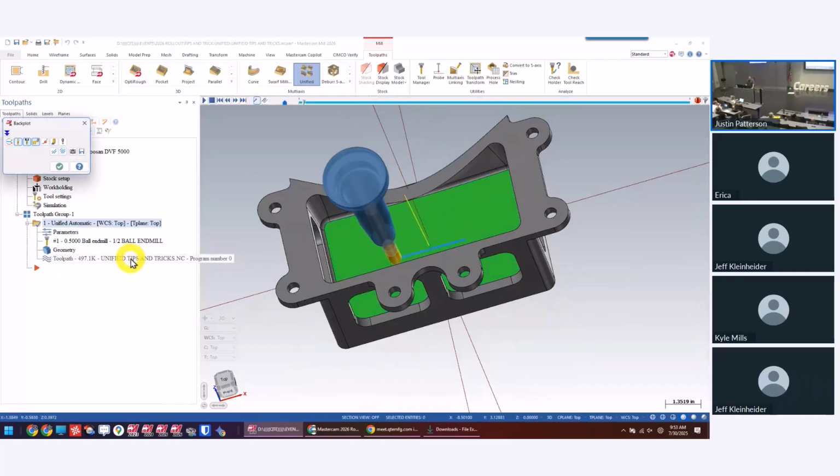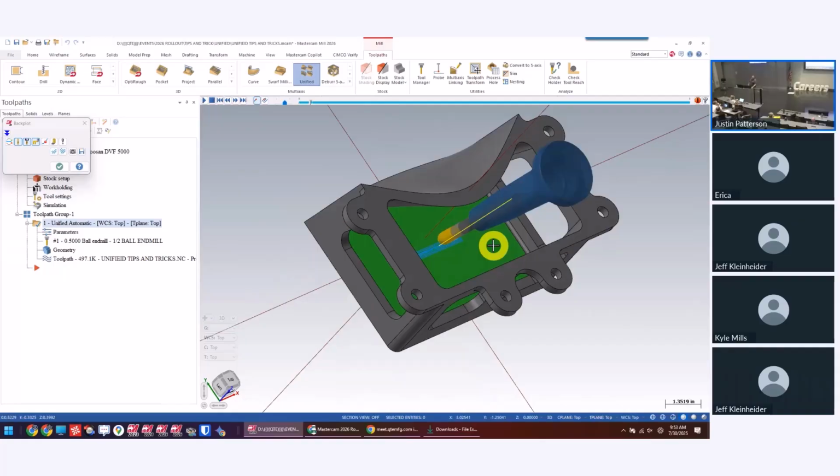So the tool is going to come in, it stays vertical. You can add lead lag if you want or side tilt, but just look at that tool. It's just kind of dancing around. Let's get to right here. Let's hit play.